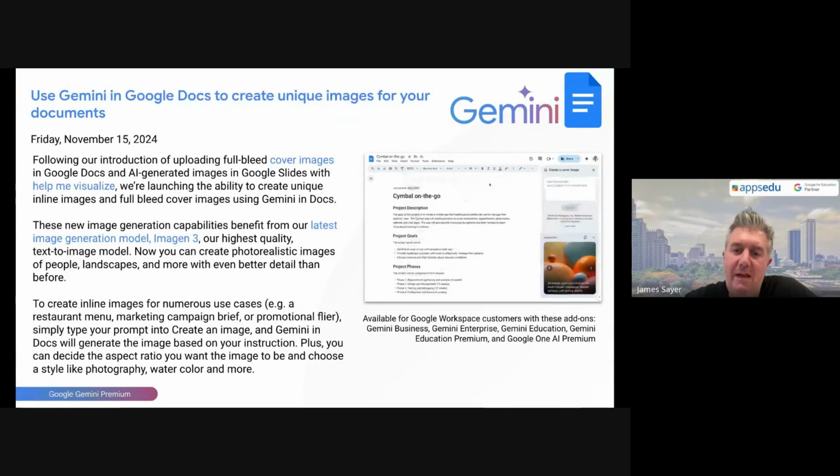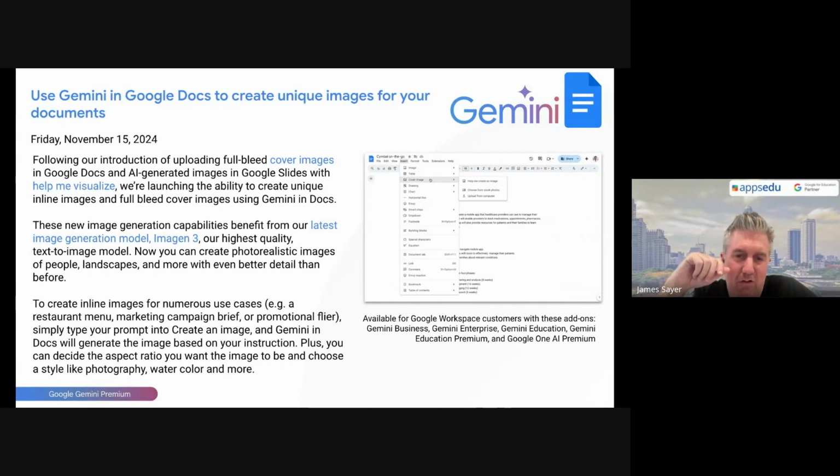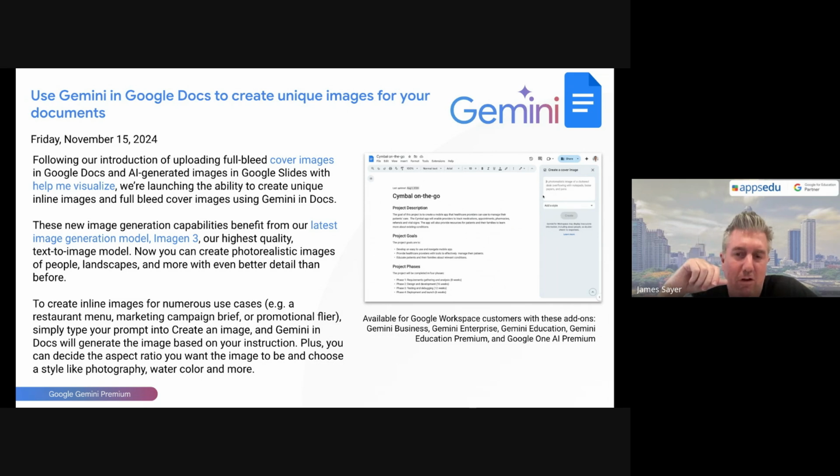Gemini was updated inside of Google Docs. So you can actually generate images using Gemini inside of Google Docs. And if you use Gemini to create as well, you can actually create document templates. And often it will create a header image, as you just saw in the screenshot. It can create a header image if you're creating a Google document template. So that's using Gemini inside of Google Docs and bringing image creation inside Google Docs as well.